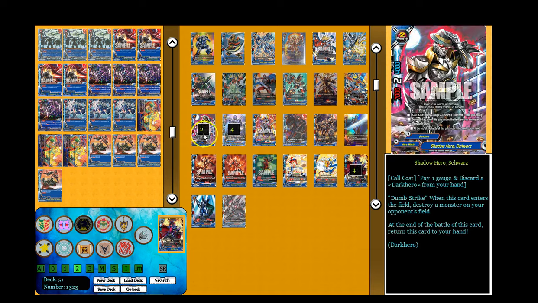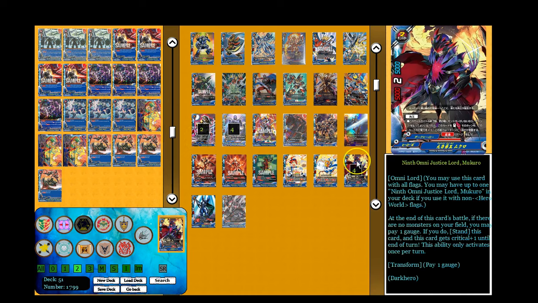Again, the combos that work for this deck, it might go off. Him and Schwarz or him and Scar in the field, it's 5 crit automatically, and then if you get your, let's say, item or your 9th Omnilord Justice Murkrow, he is really, really good for this deck. He gives you a 5k D, which is nice. But also at the same point, he's transformed. He is basically a double attacker. Yes, you have to pay a gauge to equip and pay a gauge to stand him, but he also gets a crit. So he does a lot of work in his own right.